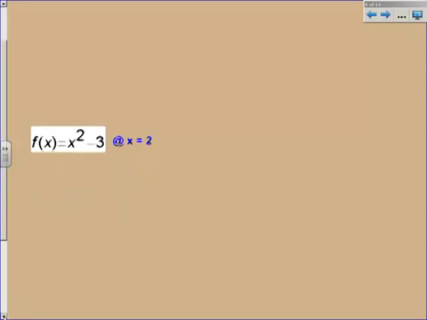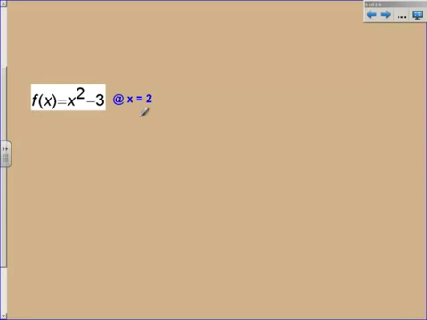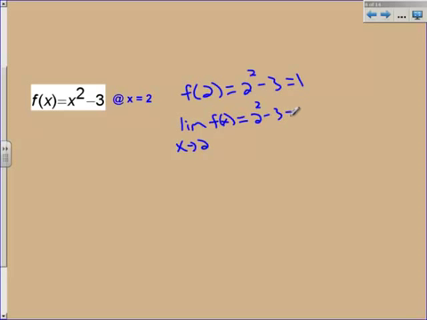Okay, what about if I just ask you is something continuous? And it's a function form and not a graph. Well, the first thing you want to do is find f of a. F of a would be 2 squared minus 3, which would be 1. So you have a function is defined at 2. What about the limit as x approaches 2? Well, here we know that we're just supposed to plug it in and see, and make sure we don't get something funky like 0 over 0 or something like that. So we just plug it in, and we get the same thing. F of 2 matches the limit as x approaches 2, so yes. That is continuous.